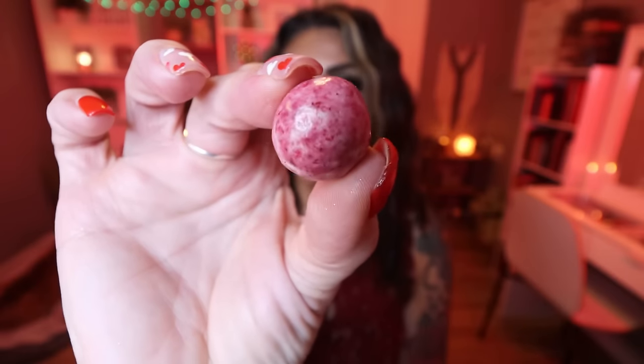These are from Costco — from the brand Truffettes de France — white chocolate raspberry truffles, and I have fallen in love with them. They were only $10. They have a soft truffle ganache center, white chocolate coating, and crispy quinoa and raspberry pieces. You get six truffles for 190 calories. I usually have one or two, and it just satisfies that sweet tooth. The ganache is so silky smooth and the little bits of quinoa and raspberry add a perfect crunch. If you see these at Costco, get them.